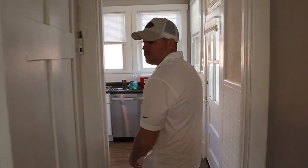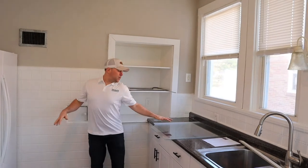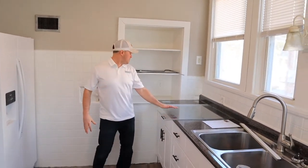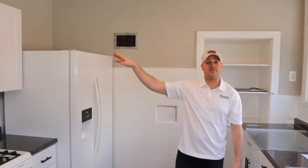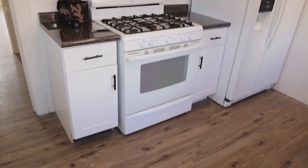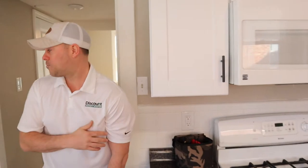We are going to come into our kitchen. In this kitchen, you can see that it is a galley kitchen. We didn't do anything special — we put in new countertops, kept the cabinets that were in here and just painted them, and then we got some used appliances from another property and threw those in here. Nothing special. This is a rental property.